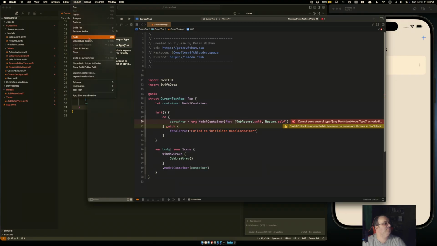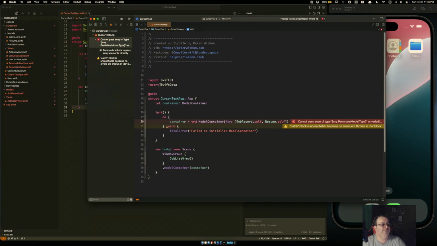Well, let's. That catch block is unreachable because no errors are thrown in the do block. Well, that makes me feel confident, but I feel it's more to do with this. Fix it.